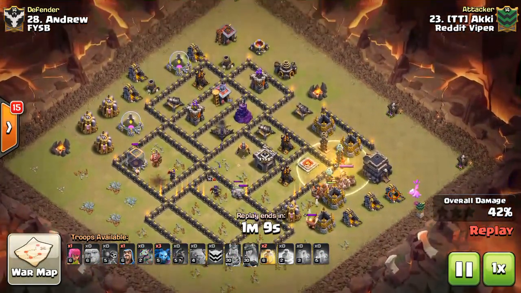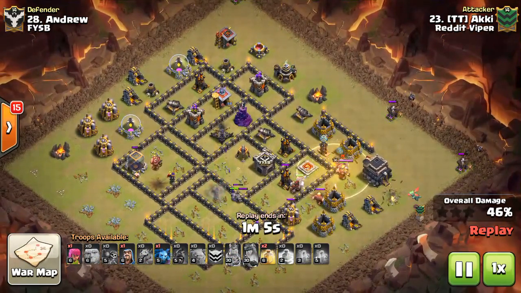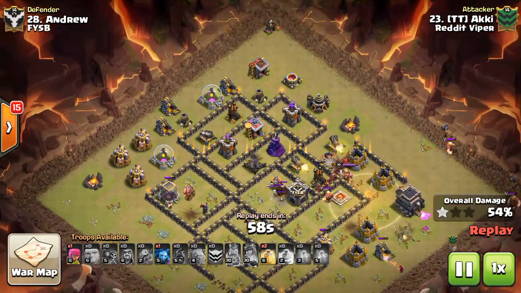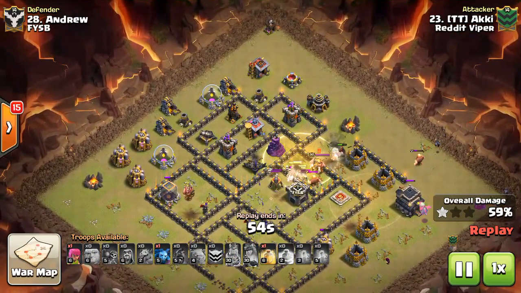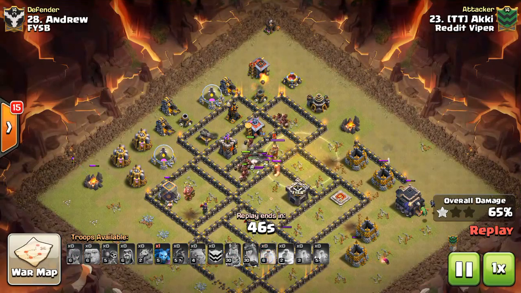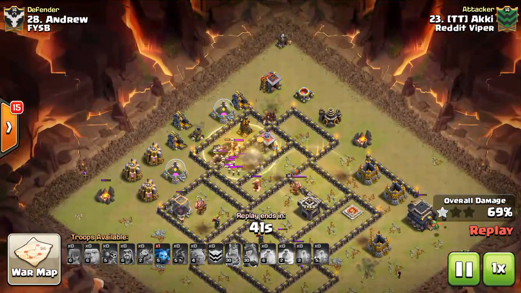Got Queen, Expo, Bomb Tower, CC. And when you have 3 heals for your hogs and you have max hogs from the CC, there's not much the base can do to stop you. Second heal down, nice there. Skelly's doing a little bit of work on his hogs, but still has another heal up. Tons of hogs roaming the base. He's got his cleanup down already. And this is wrecked.